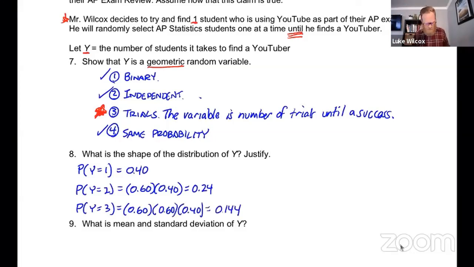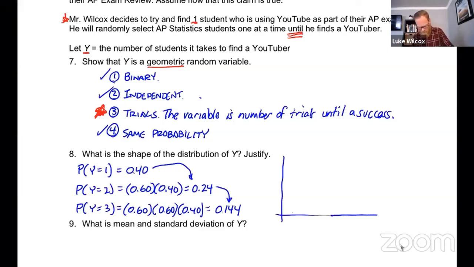Now, what I hope you're noticing here, as we move from one to the next, is that our probabilities are decreasing. And the reason is because each time we move down one, we're adding one more failure at the front end, which has a probability of 0.6. So if we're multiplying by 0.6 every time, we're getting a smaller and smaller probability. This is also why it's called a geometric distribution, is because those probabilities have a common ratio, which is the probability of failure.